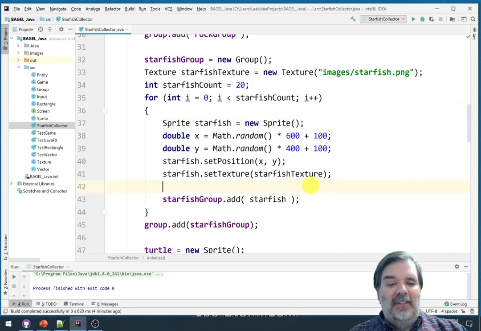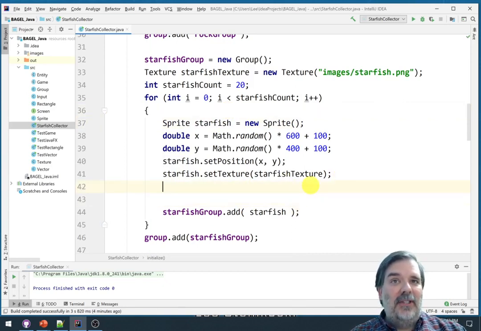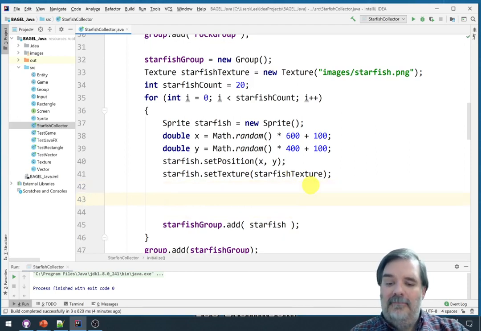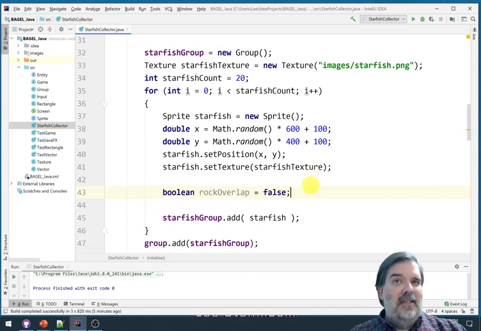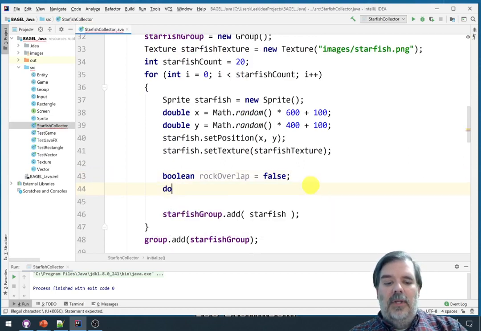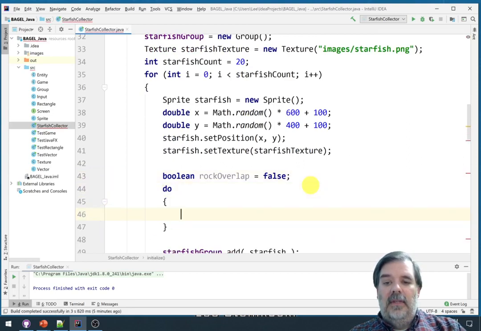This is one of those cases in which a do-while loop will actually work a little bit better than a while loop. Let's start off by creating a Boolean called rockOverlap, and we'll set that to false.